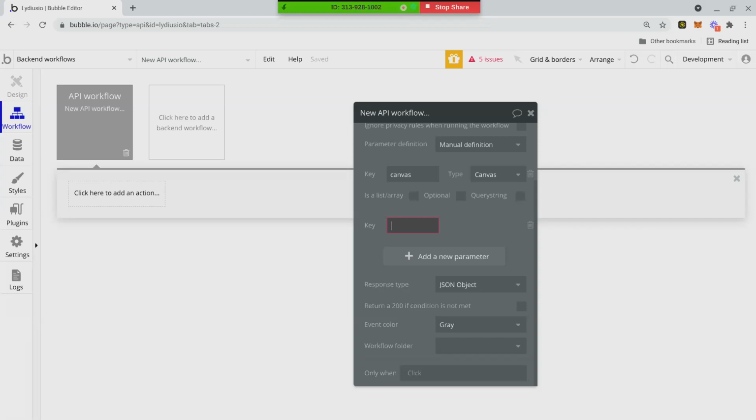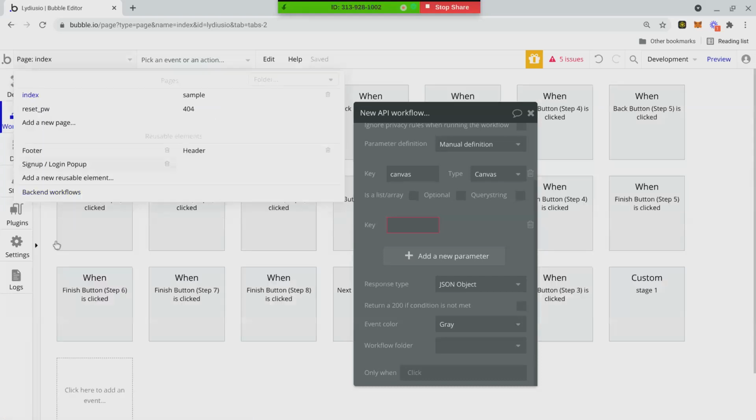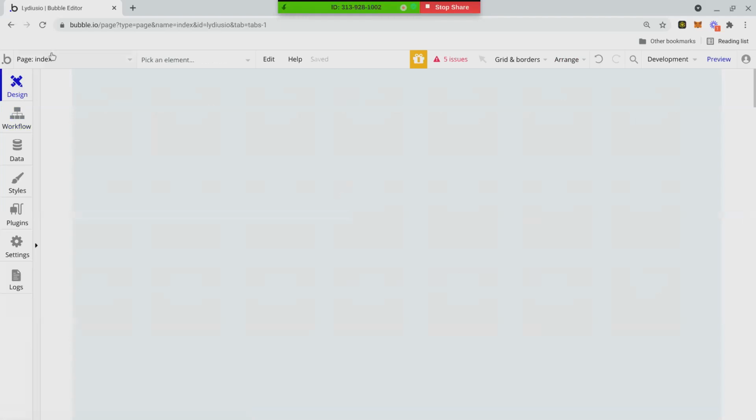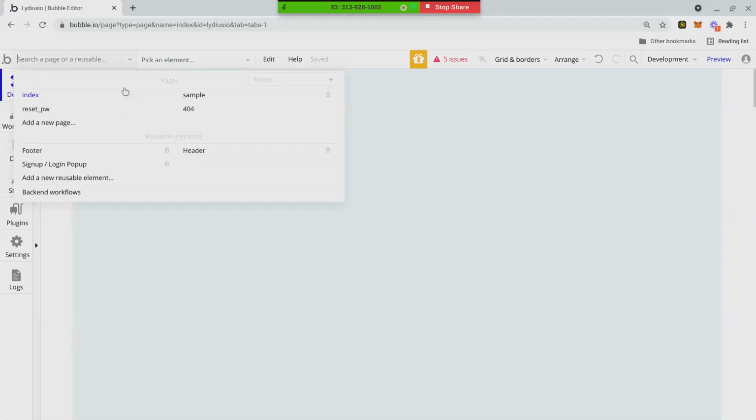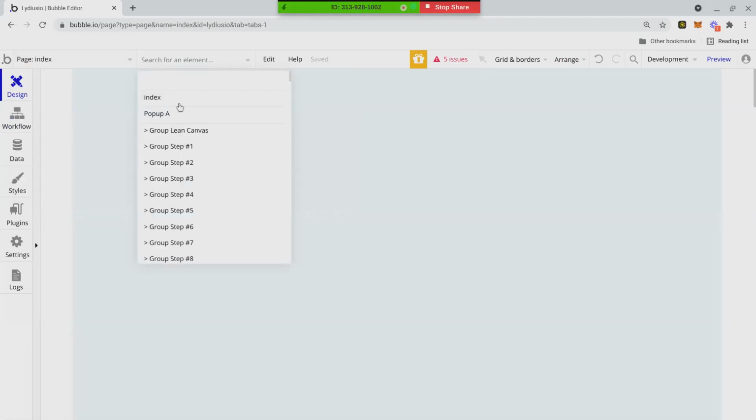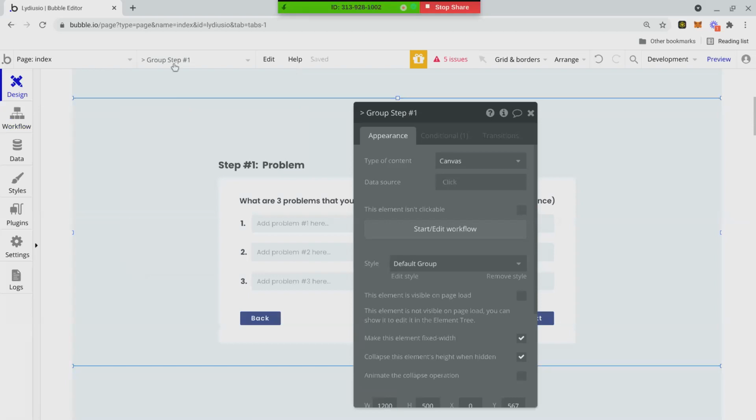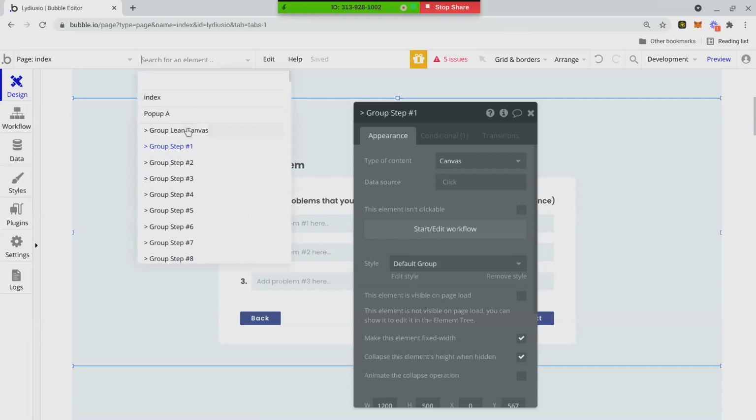Yeah, so go back to the design page with the canvas. And so let's show Juan, because Juan will probably be like, oh, I've done this. Are we showing every step? No, just show the canvas itself at the bottom.